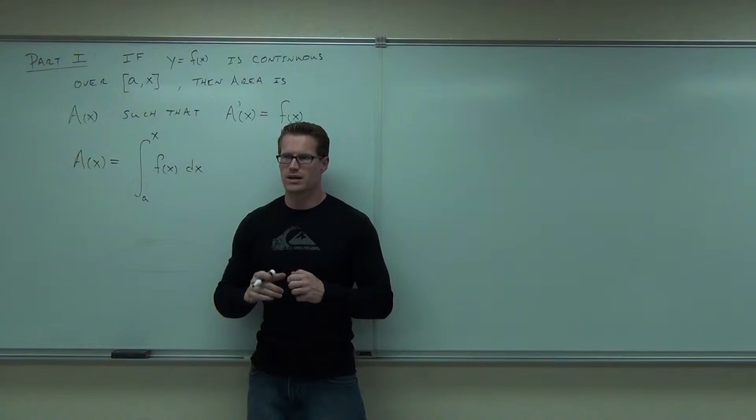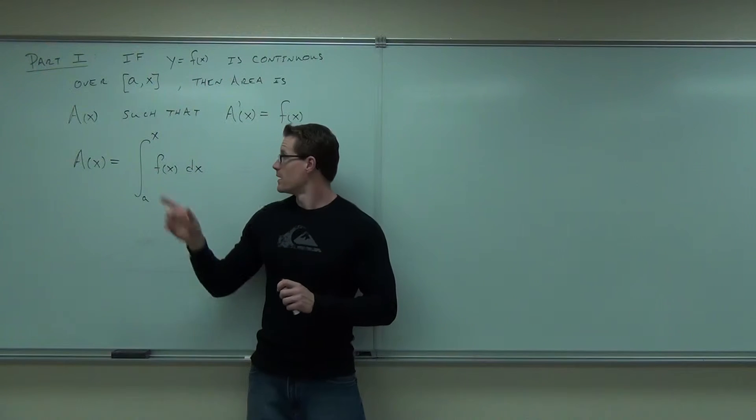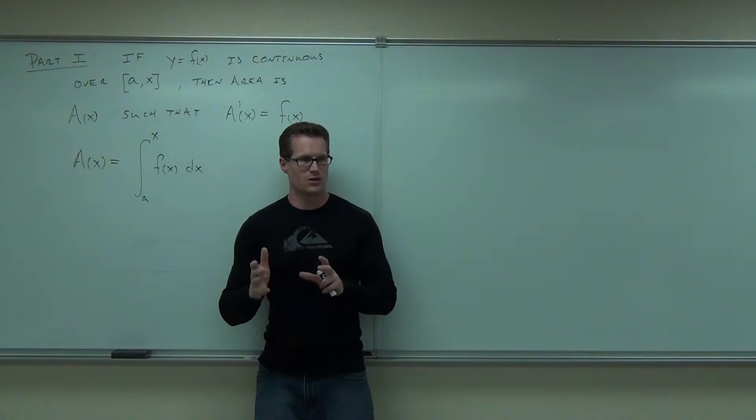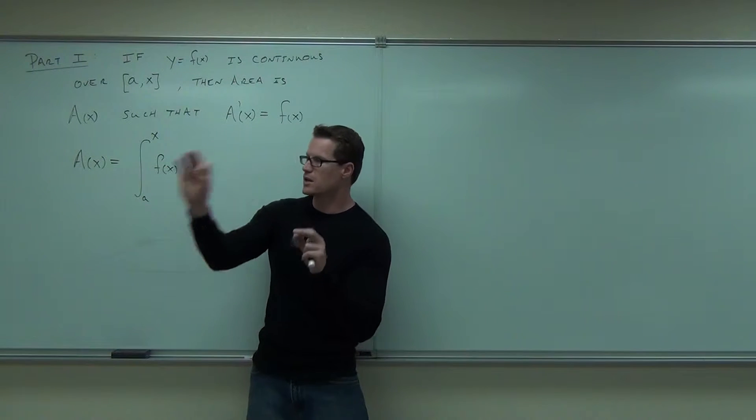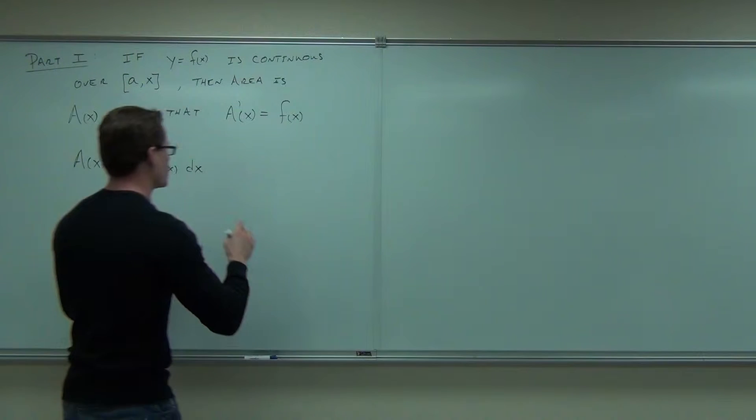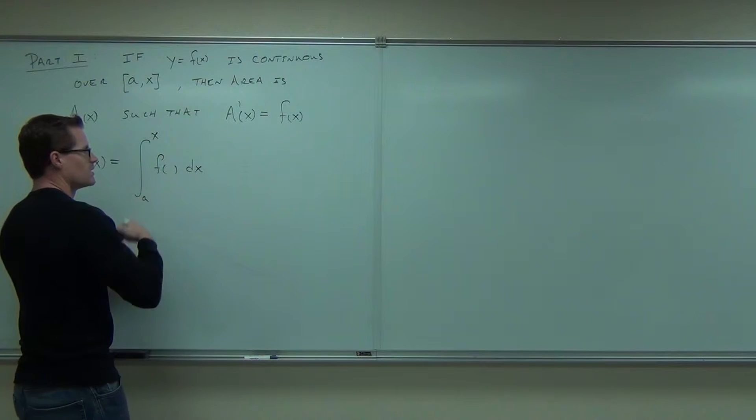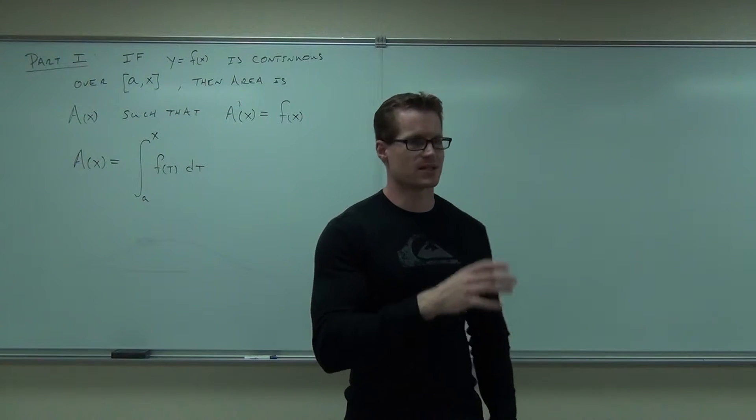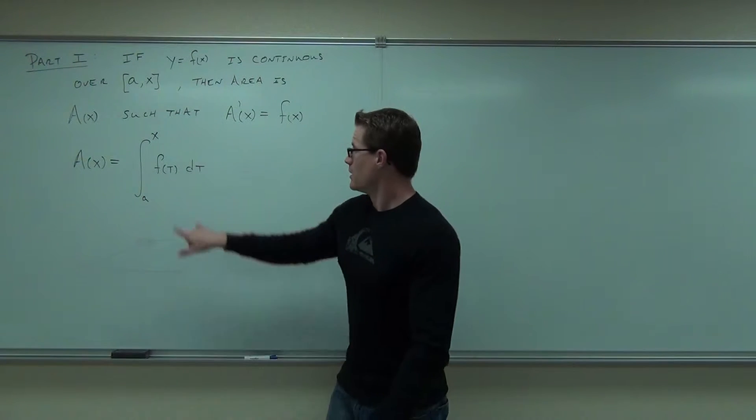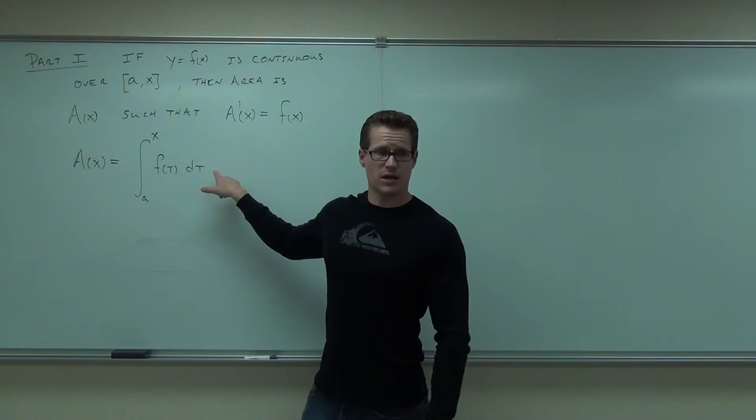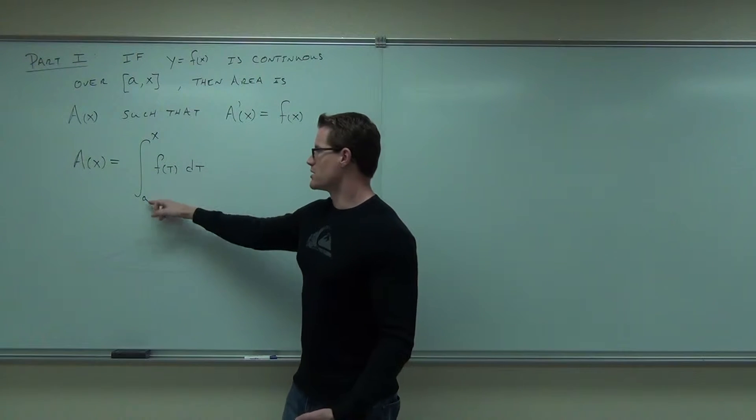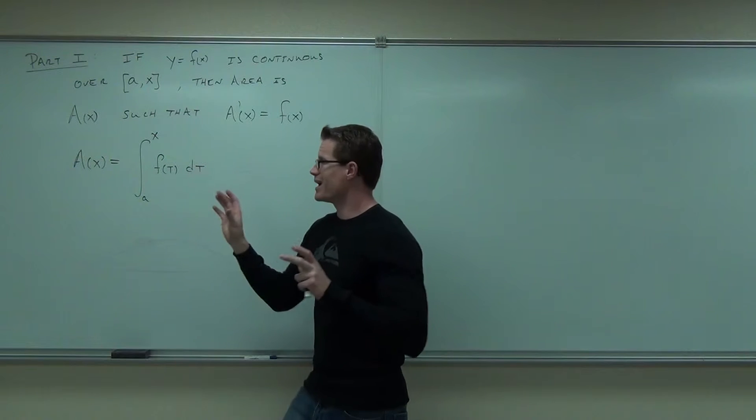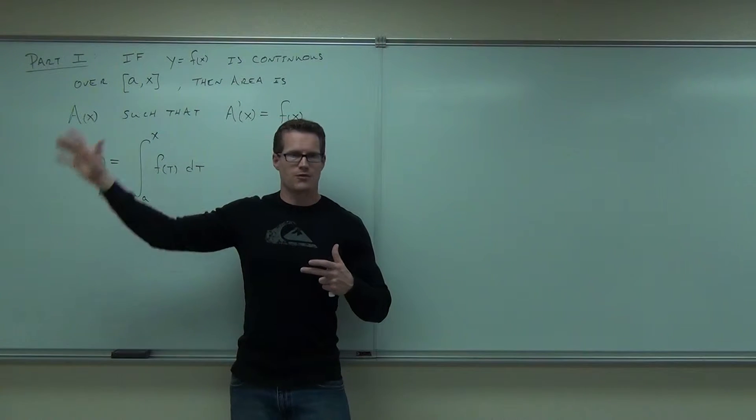Now, I'm going to do one thing so that we don't get a little bit confused, because it's kind of awkward to have a function in terms of x and then have a bound of x. What we use here is called a dummy variable. It really doesn't matter. It's just a variable that we're going to be integrating, because you're going to be plugging in x later anyway, so the x's will appear. So typically, what people do at this point, they go, you know what, let's not call it f of x. Let's call it f of t dt. They make it a dummy variable. When you take the integral of this, you're going to have a function in terms of t, correct? But look at your bounds of integration. You're going to go from a to x. You'll be plugging in the x's somewhere for your t's. You'll reinsert them into your equation. That would give you an area function in terms of x like we're looking for.